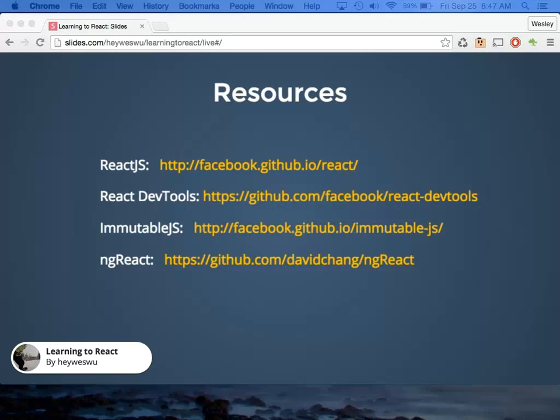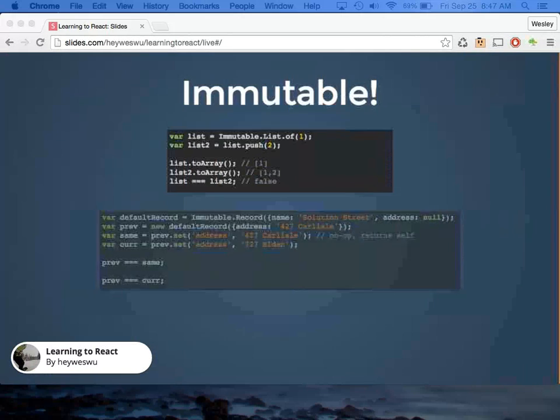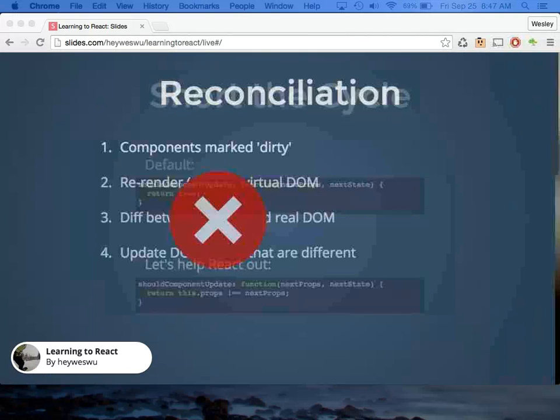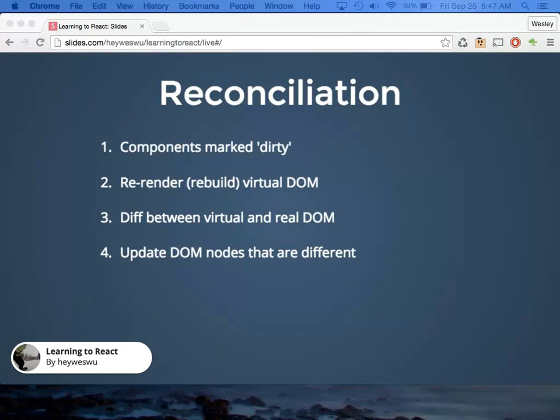So back on the reconciliation slide, if you don't have the immutable data libraries, in shouldComponentUpdate you're basically comparing data types that are easy to compare, like strings, numbers, Booleans. And in those cases, you wouldn't need immutable libraries to handle that, because those are easy to compare in terms of how expensive they are.